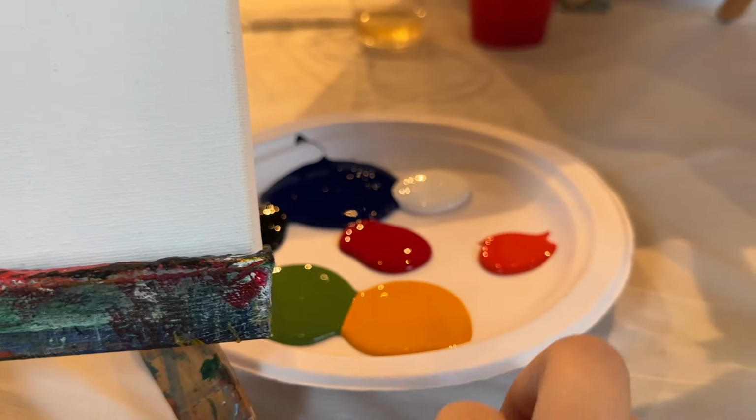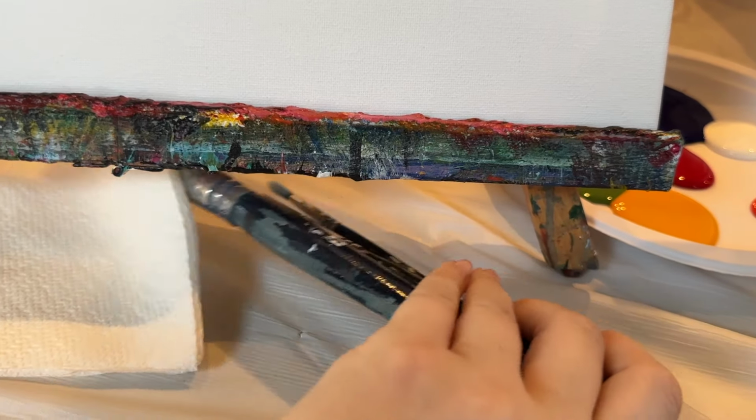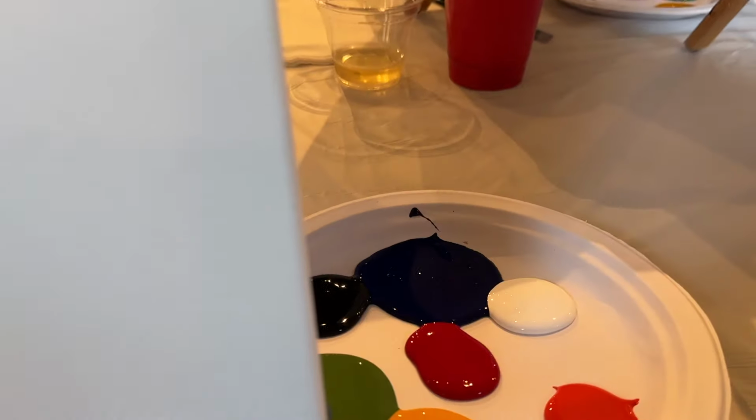So, your canvas, it should have brushes to the side and a water cup. So, we are going to use this big brush first, this big one right here. We're going to start off with that blue paint. We're going to be painting our entire background blue to begin with.